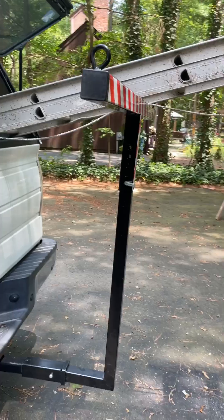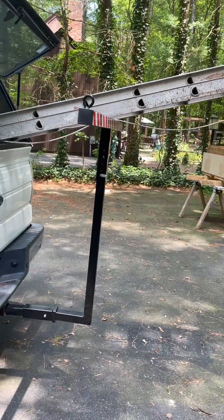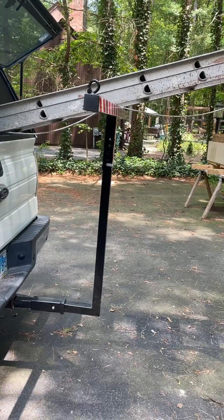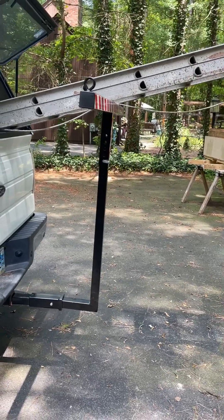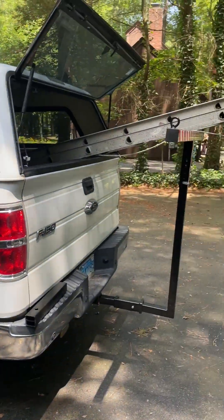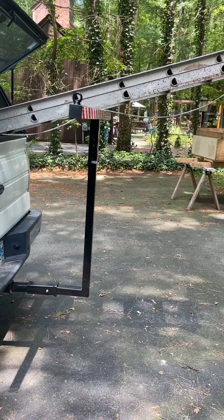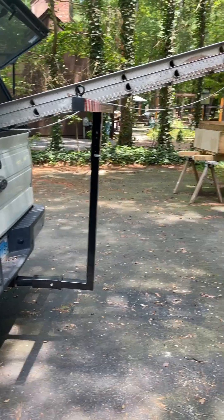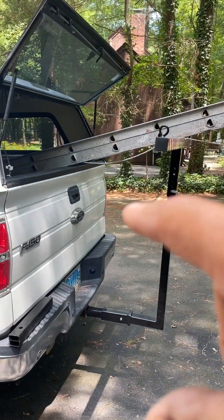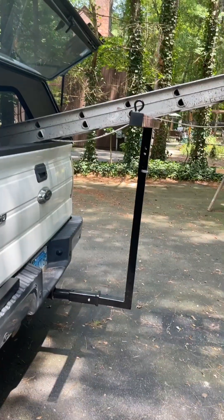The issue I have is I carry two things: a 30-foot extension ladder and a 17-foot canoe. When the extension ladder or the canoe is in the truck bed — and I should mention I have an 8-foot box — half of it sticks out. In the case of the canoe, more than half sticks out. And any time you go over a bump, the ladder can pivot on the tailgate. Same for the canoe.